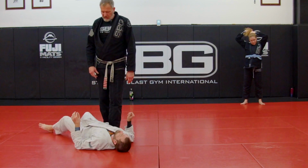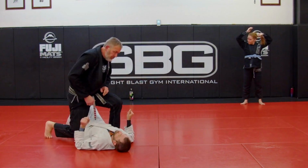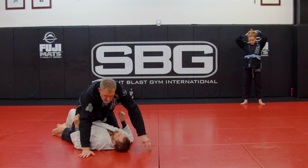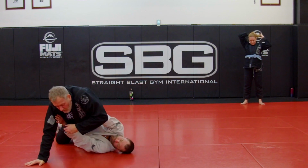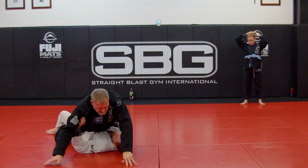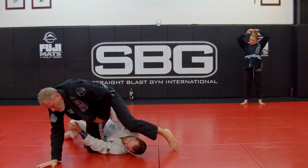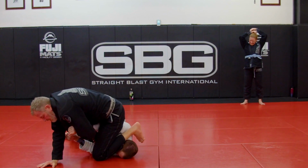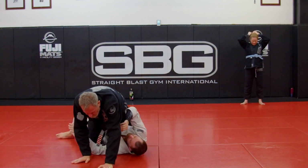So I'm going to show you one more move that I think will fill in the gap on that. I want you guys to practice it slow and do it slow in the gym if you wind up doing it. But it's super simple, okay? So I'm here in low mount. Justin starts to throw me off this way. Oh, and I missed. I wasn't able to grab his neck, right? So we'll go back. So once I feel like go, I want to try and grab it, but I missed and I wasn't able to grab it. Then I'm just going to bring my knee in here. And so you have a nice and easy arm bar.